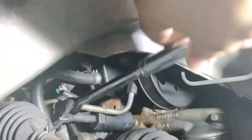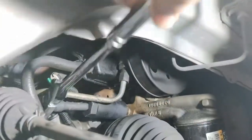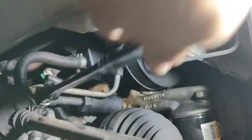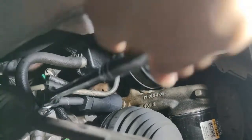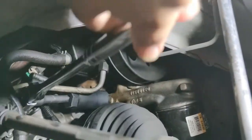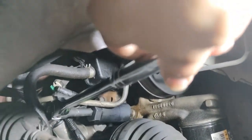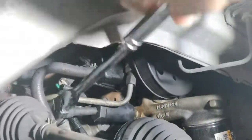I got a quart, as I said from earlier, because I didn't need it, and I still have a little bit left over from my last oil change. I buy 5 quarts just because the car takes 4.5 quarts, so I always end up with a half quart left over. Given this car and how greasy that spot is, I just thought it was burning oil. It might have been just seeping out of that, so it might still be burning oil. I've never done a compression test on the car, or had one done on it for me.